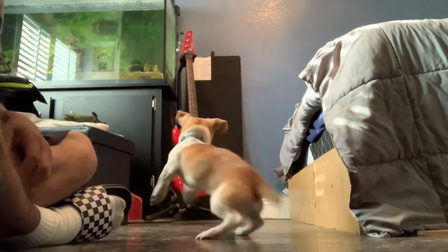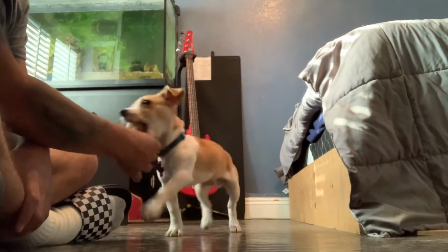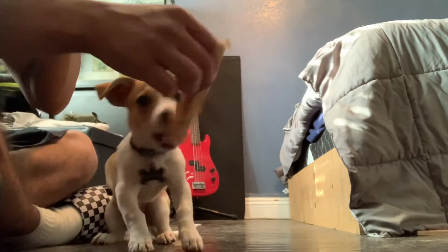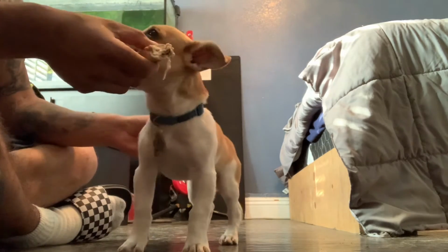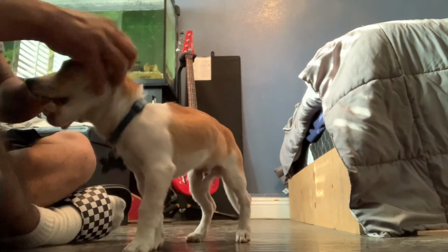Fetch. So I toss it off, and he brings it right back. Let's see that good boy. Oh, what a happy, and he brought it back so happy, right, because he wants access to this bone. If he doesn't bring it to me, so had he not brought it right to me, he loses access to it for a minute. And so we take it away from him, we make him do something else, and we go from there.